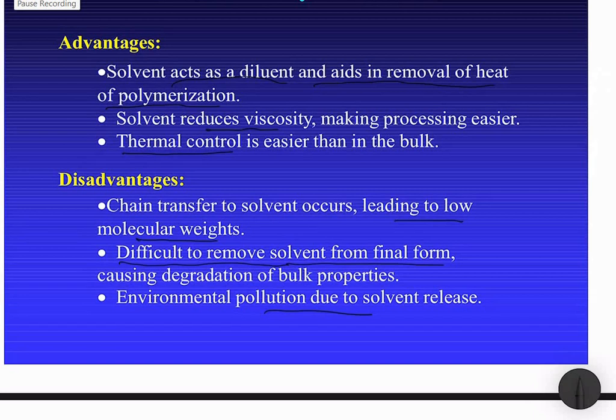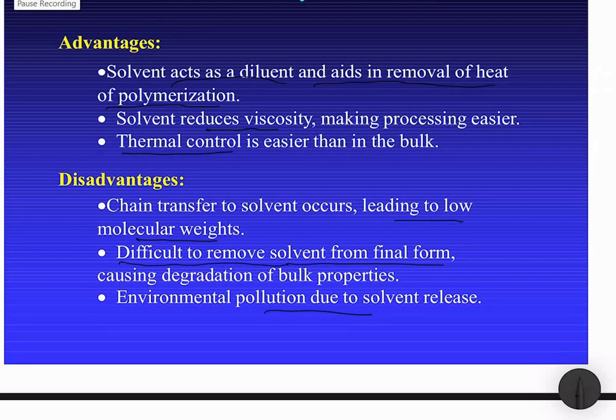A lot of such hazards are associated with the bulk use of the solvent in solution polymerization. When the polymer is formed after polymerization, the solvent that you recover, you need to recycle it. So you must have that provision, number one. Number two, the polymer which is being isolated would also contain some solvents, so the traces of solvent content in the polymer need to be removed. That will again release the solvent vapor in the atmosphere.